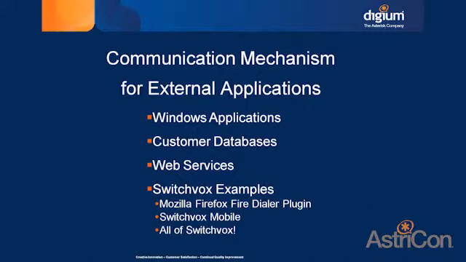So this is really a communication mechanism for external applications that lets you bring your phone system sort of in harmony with the rest of the systems in your business. You've got a CRM package, you've got a shopping cart, you've got all these different things, and the phone system is always sat off in the corner, and what you needed was a way to interface with that, and that's what the API does for you. So if you need to build Windows applications, if you need access into a customer database and your phone system to be aware of that information, this is stuff you can do with the API. Any kind of web services.